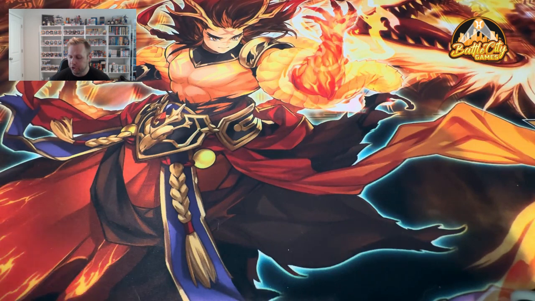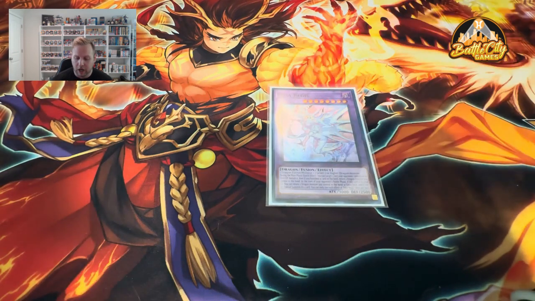Then for some other fusions, 1 Philia Regis. This is a versatile card. Having that disruption during your opponent's turn is very powerful, and it's easy enough to make thanks to Lady's Dragonmaid.